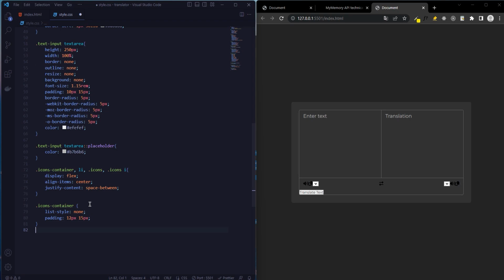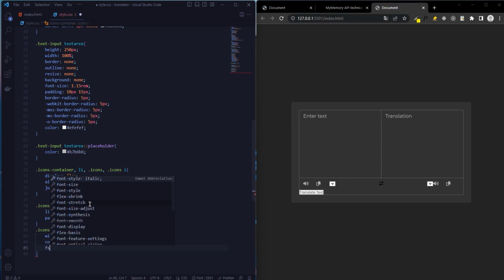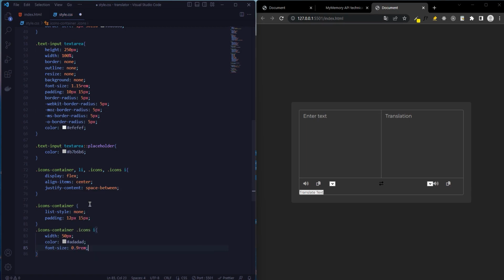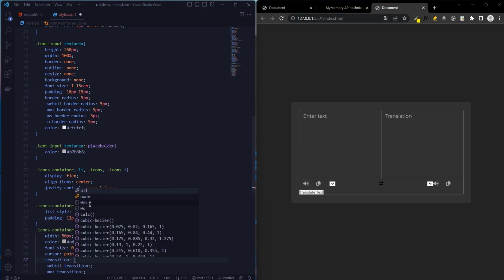Icons container, i tag: width 50 pixels, color white, and font size 0.9 rem, cursor pointer, and transition.